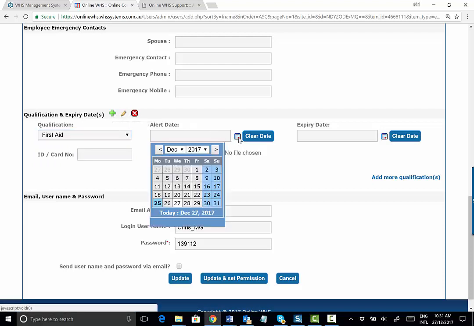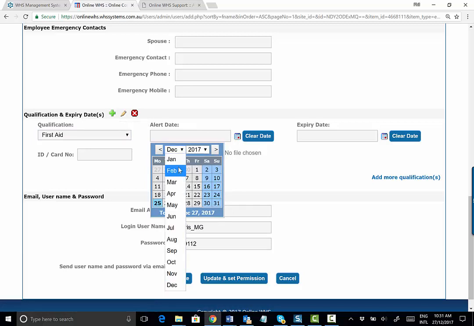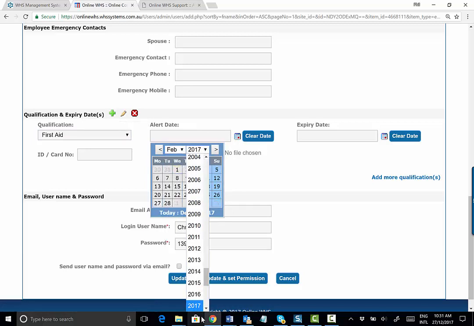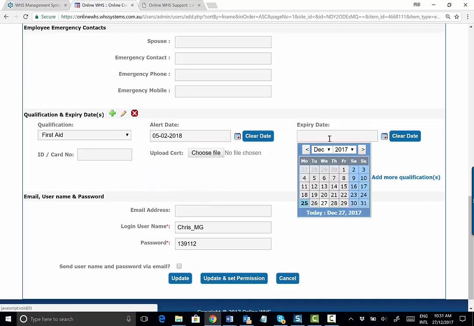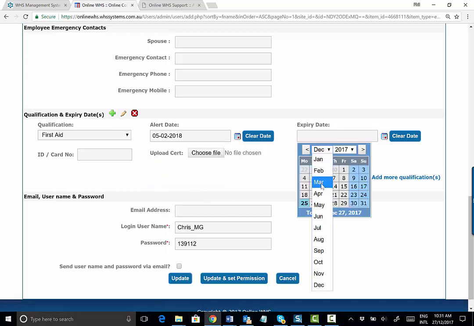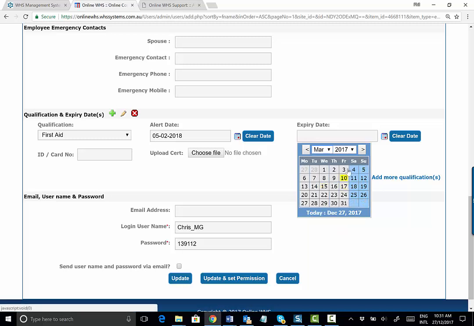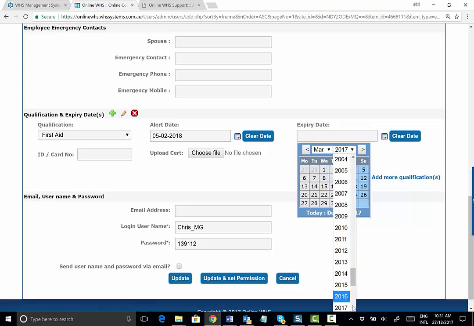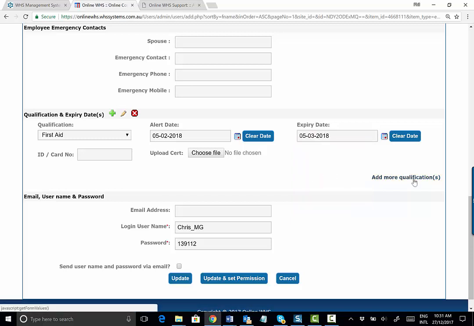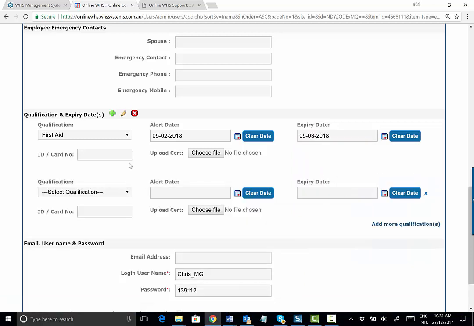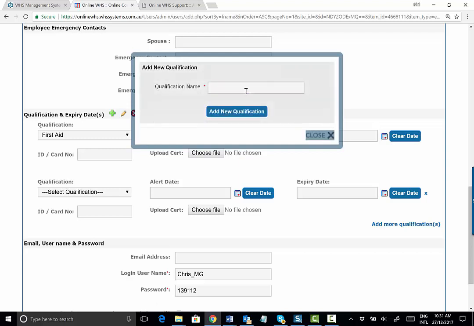Set an alert date by hitting on this date icon. And an expiry date, obviously after that alert date. And you can add as many qualifications as you want to the employee, but again, you can add another qualification up here.